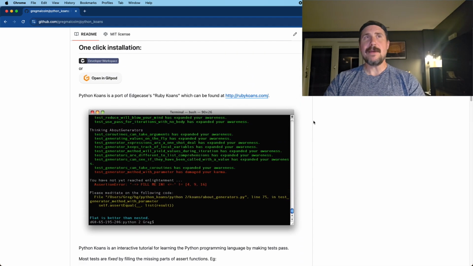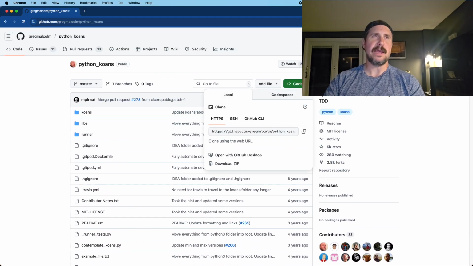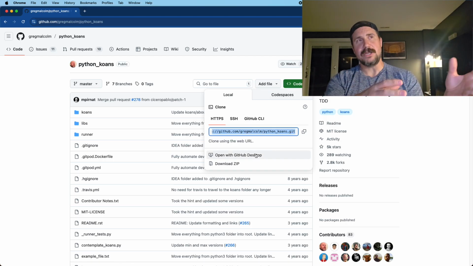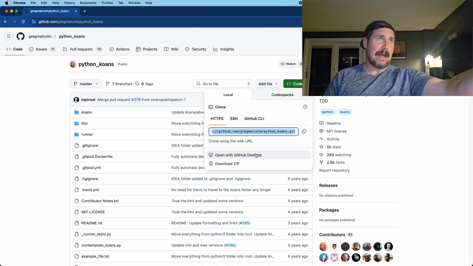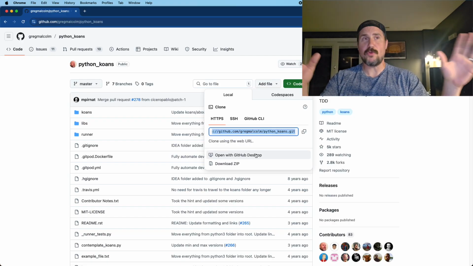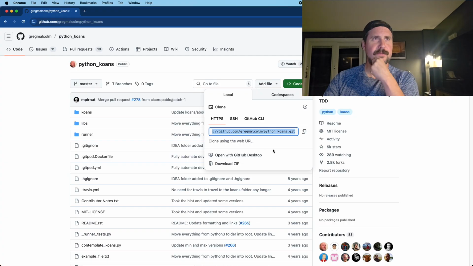Okay, so what I am most comfortable with is cloning. And what I mean by cloning is simply pulling code that exists on GitHub down to my machine so that I can work with it and change it and manipulate it and do different things to it. So I'm accepting a copy of Greg Malcolm's program, and I'm going to bring a copy of it down to my local machine so that I can mess with it. And that's what we want to do here.